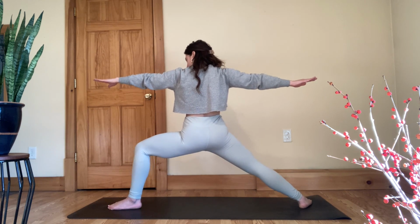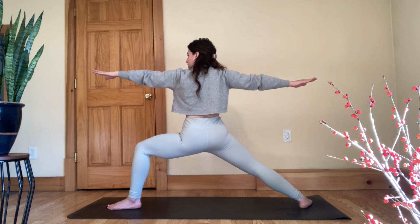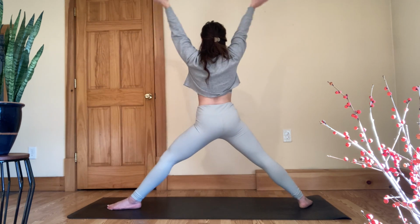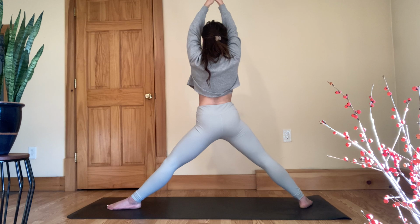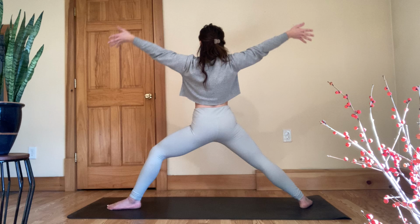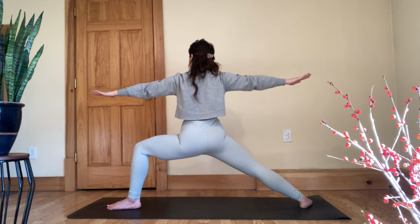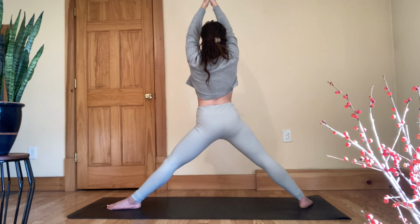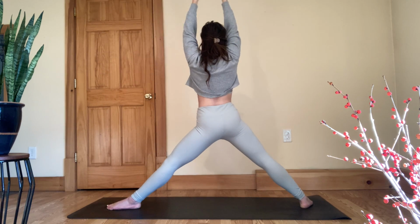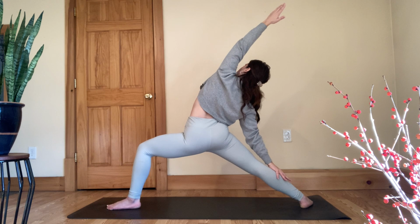Good. Seeing if you can find the left big toe on the inside of the left knee, and then take the gaze over the left middle finger. Inhale to lengthen the left leg, bring palms together overhead. Exhale, come back to warrior two. Inhale, lift. Exhale, lower. Two more. Inhale, lift, and lower. Last one, inhale, lift. This time as you lower, right hand to right leg, left arm overhead, reverse warrior.